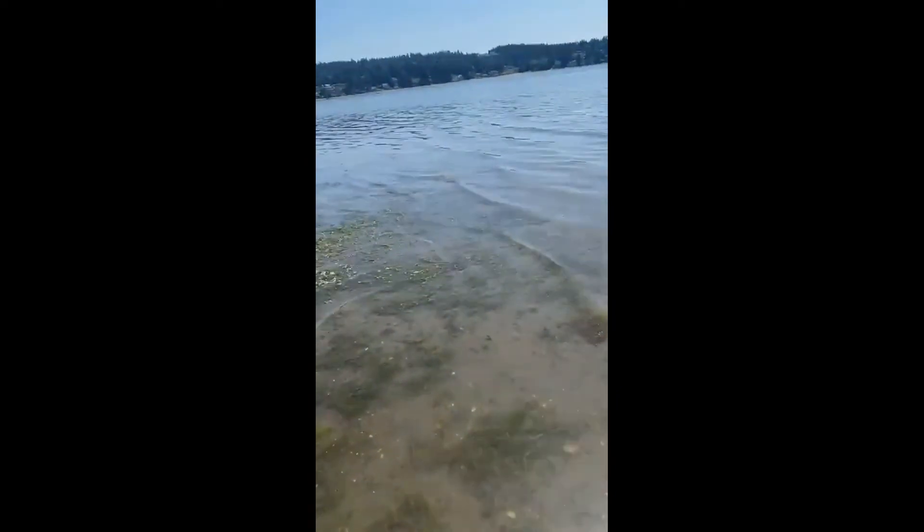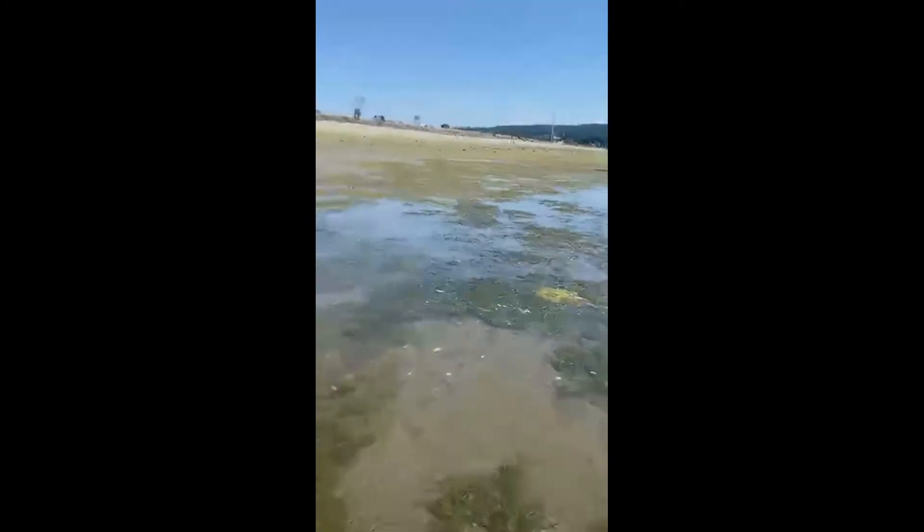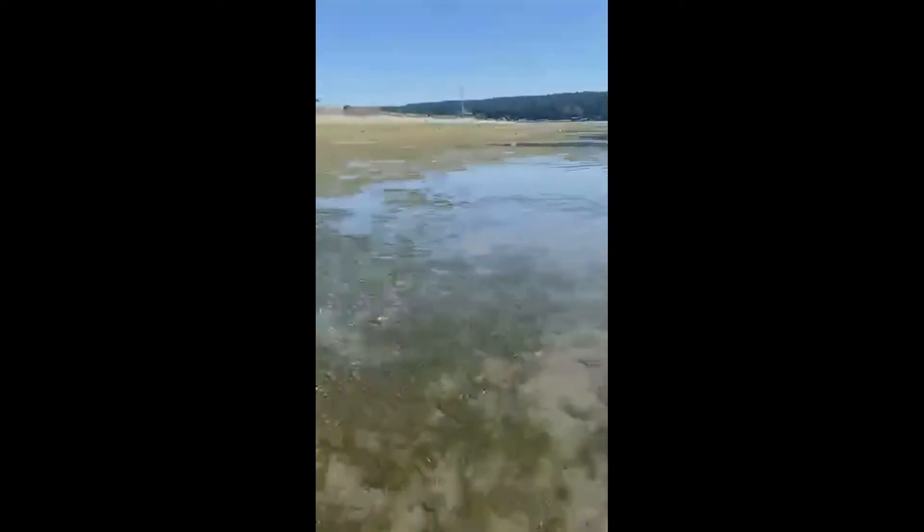More eelgrass beds here. Let's walk in the water a little bit — that's why I've got my crocs on. Crocs are great beach shoes, and I always recommend covering your toes at the beach simply because there are so many things that could scrape, scratch, poke, or pinch you. We're in more of the Japanese eelgrass here. I try to walk carefully around eelgrass beds. We've got some really cool tube worms here — bamboo tube worms or two-tentacled tube worms. You can see an inch or two of their little tubes sticking up. These are filter feeders that stay below during low tide.